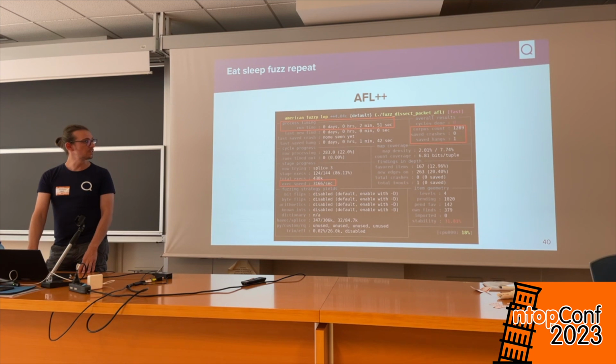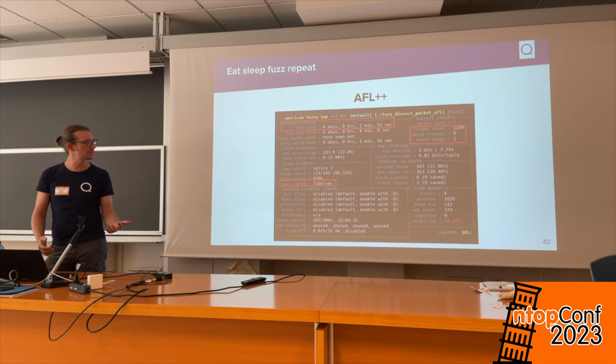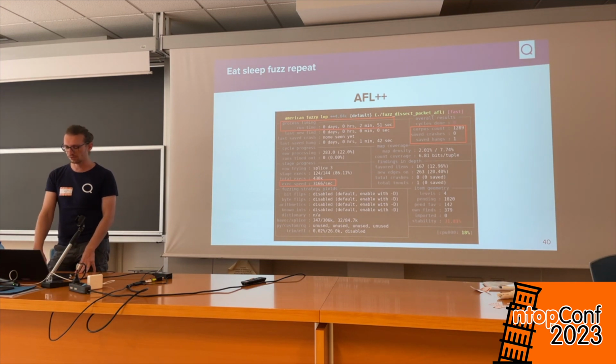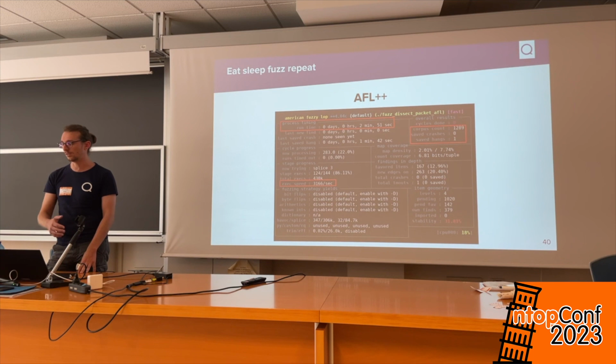This is also the interface for AFL++. I had to write a different harness for this one, because the interface changes a little bit. The interface in this case is a bit nicer. You have colors. And the execution in this case was also faster. You can see we are reaching 3,000 executions per second. And on the upper right corner, you can see we had saved hangs. That means that we reached a timeout, which indicates an infinite loop. That is already something that we want to get.